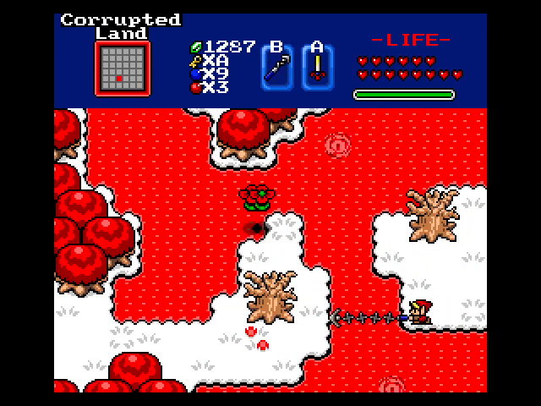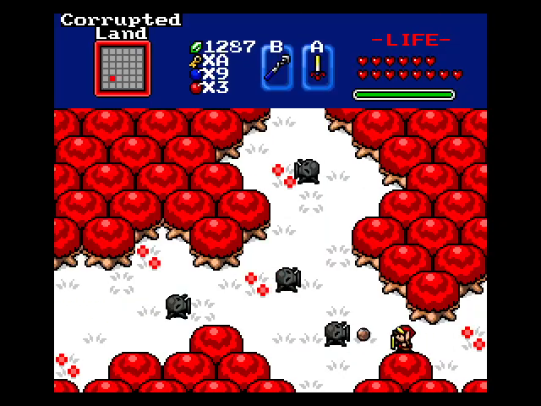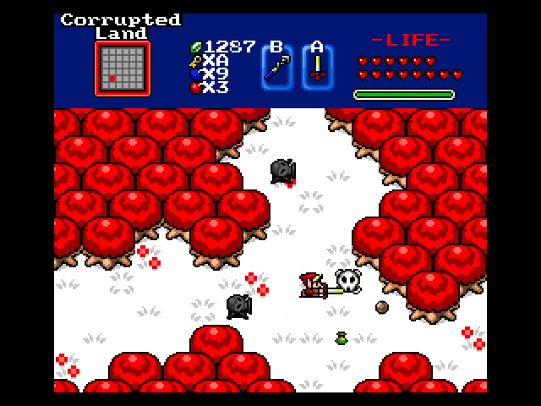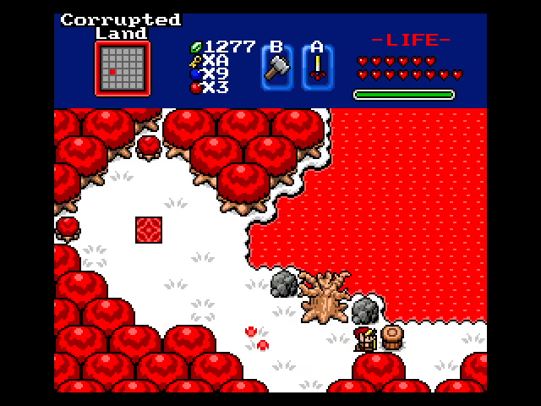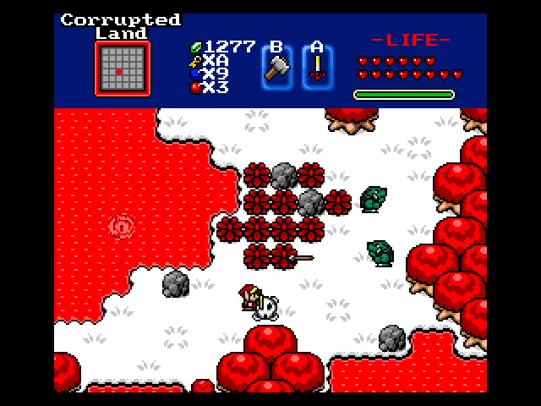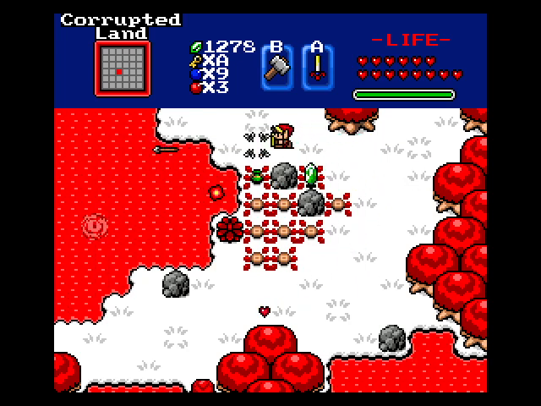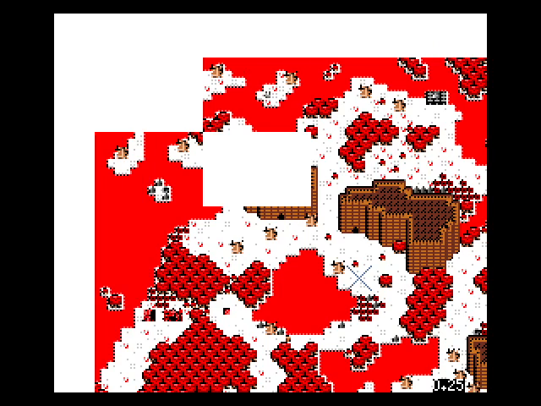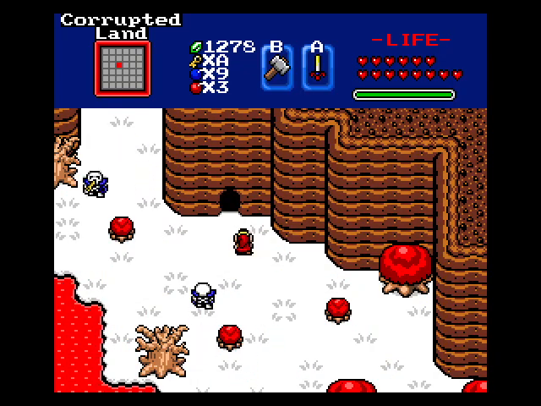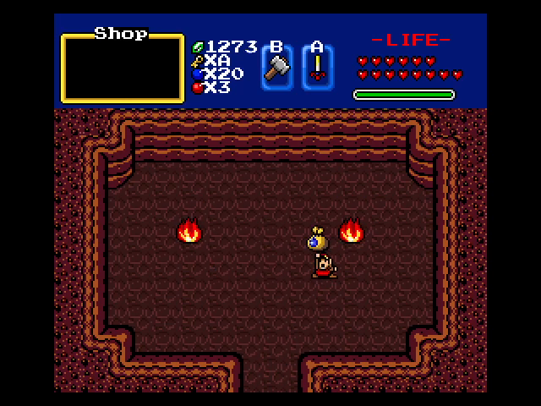Okay, we're gonna go back this way. Hookshot. Yep, we're gonna go this way with the hammer now. Let me see. Did I go into the... I think I did this cave already, but I'll still go in anyway. You know what? Bigger bomb wallet? Sure. I got all this extra money. I might as well get some more stuff with it.